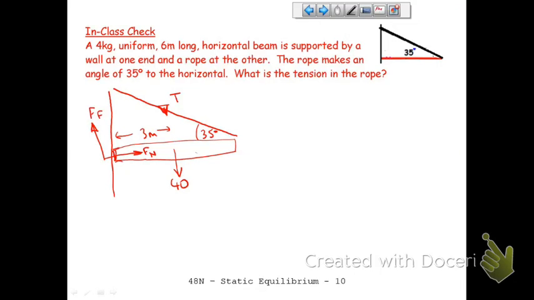How many unknowns? How many named unknowns do I have on this diagram? I got 1. I got 2. I got 3. It wants to know what the tension force is, wants to know what that one is, but not the other two. So I need three equations. Well, do I? Maybe there's a way I can think more strategically.